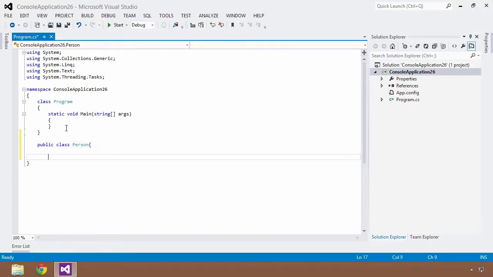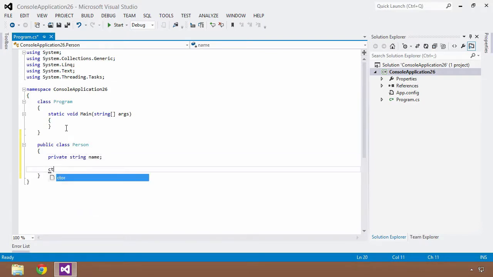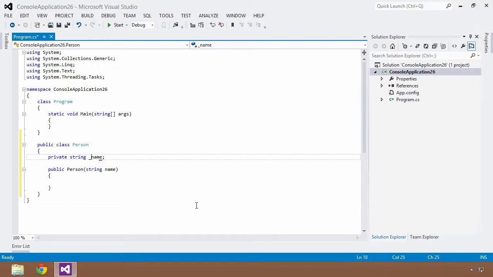So the way we would start this out is we would have a public class that would be Person, and for now, to keep it simple, we will create a private field that is going to be a string _name, and we'll have a constructor that takes in one argument, a string name. And just to differentiate the two, I'm going to make the field private with an underscore, and then I will assign _name equal to name. There we go. Nothing really strange or new here.